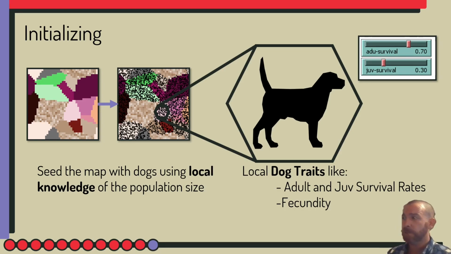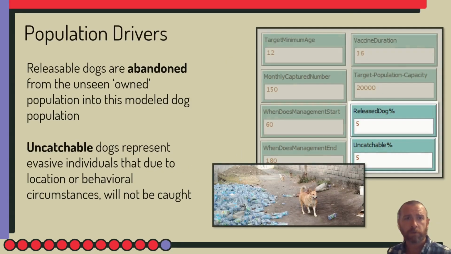Dogs in Lagos are not the same as dogs in Concepcion, which are not the same as dogs in Miami, right? They are different systems, and we need to tailor the advice to a particular setup. So we can do this with just a simple slider. You can see it's a little slider that we can just go up and down to modify survival rates so that they match what you're actually seeing in your real world.